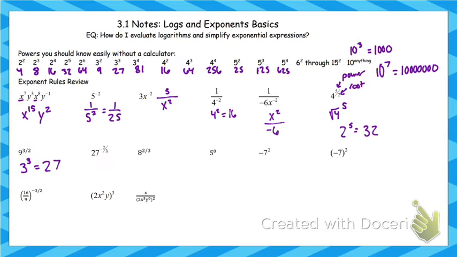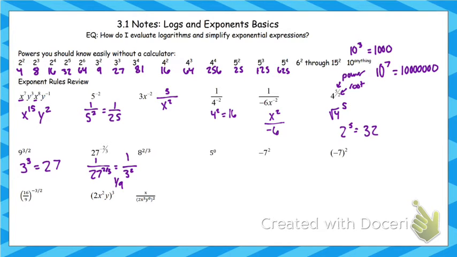All right, now let's combine these together with a negative. Negative exponent is going to move this to the bottom. Okay, the bottom number is the root that we take. So we're going to take the cube root of 27. So this is why it's really helpful to be familiar with those powers. The cube root of 27 is 3. And then we're going to raise it to the 2nd power, and I get 1 over 9.